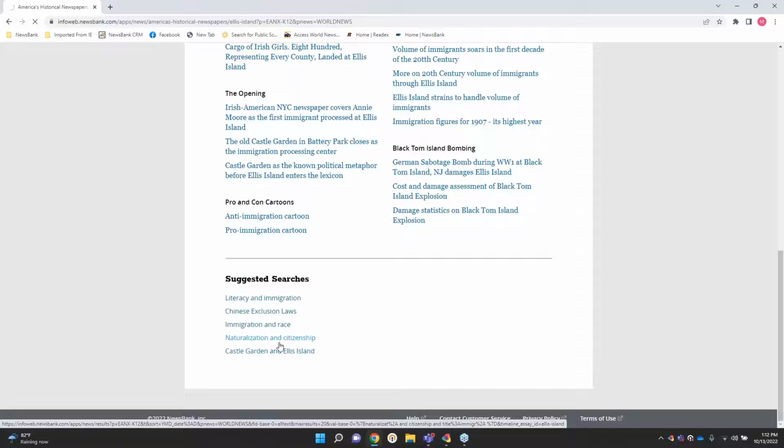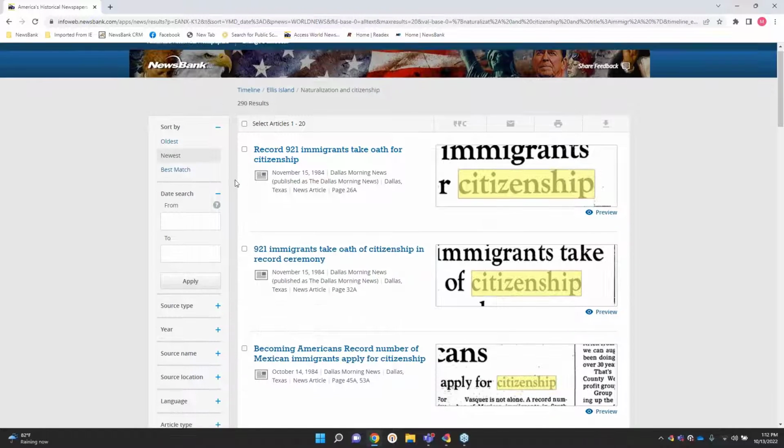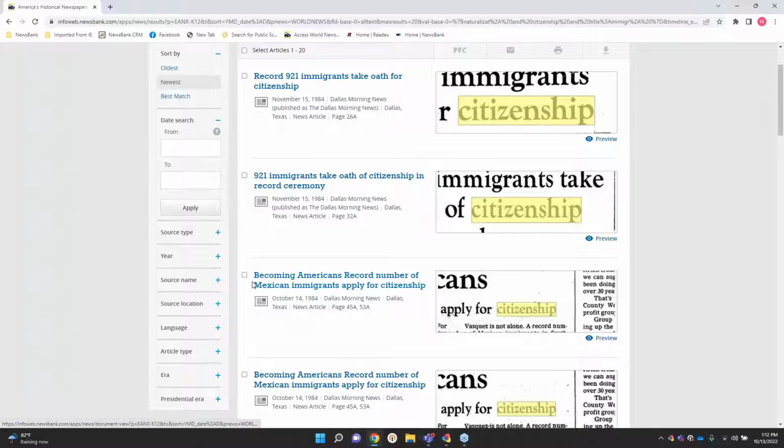And that's a search that our editorial team, of course, has already created for us. And that brings me to a good set of results, just 290 results. And then I've got these filters down the sidebar that would allow me to further filter the information. It defaults to the newest. I could resort it to oldest or best match.